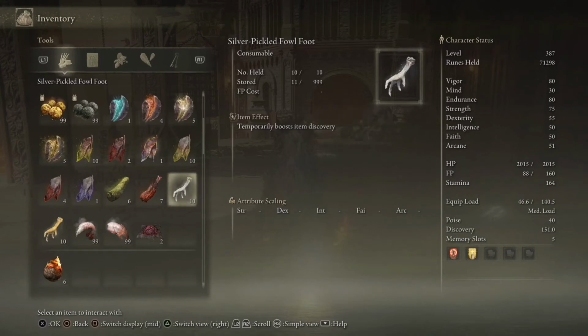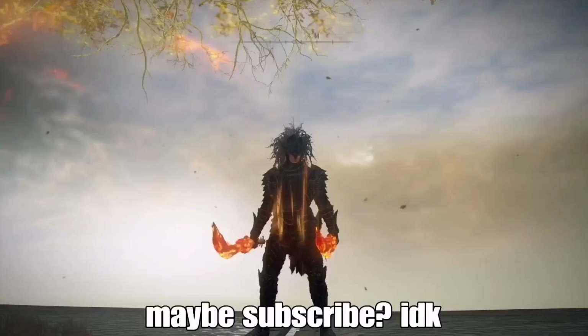Now keep in mind, if you use this and fast travel back, it's gonna cancel its effect. So you need to have a big stack of these things. Because every time you fast travel back to the site of grace, it's gonna cancel its effect.